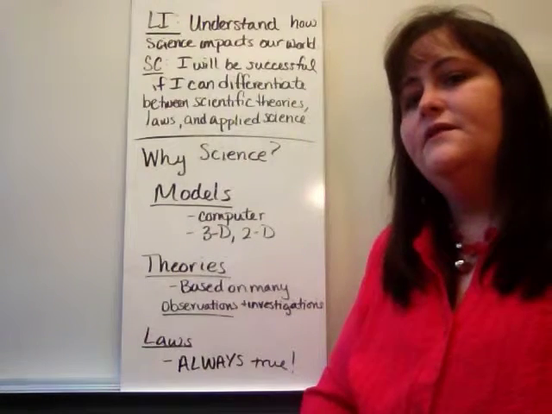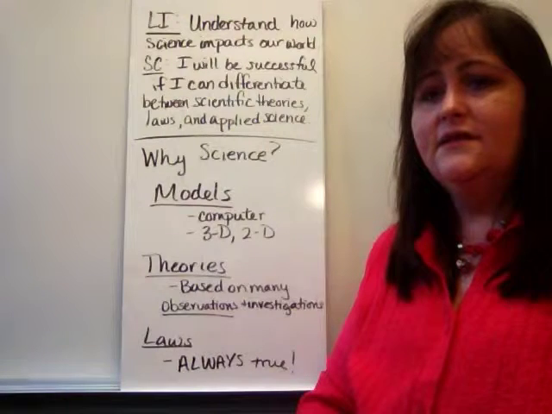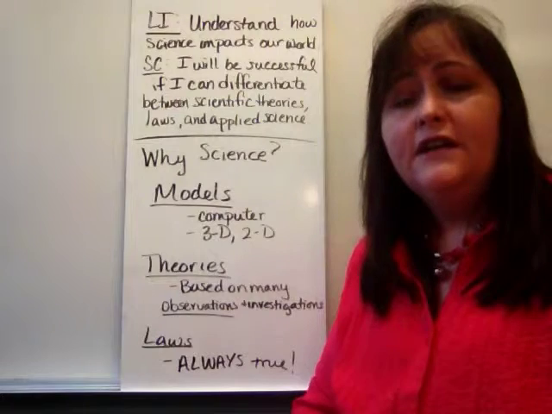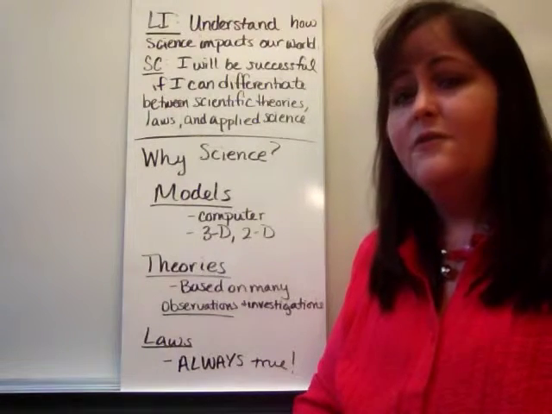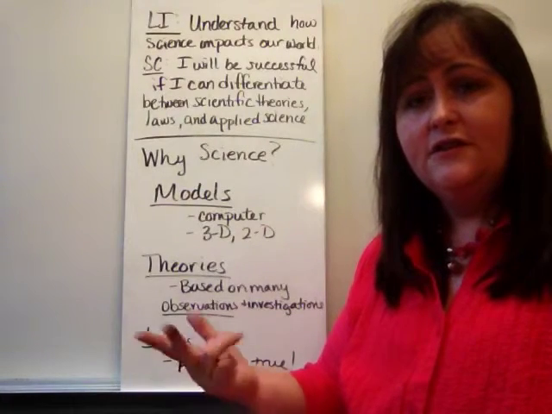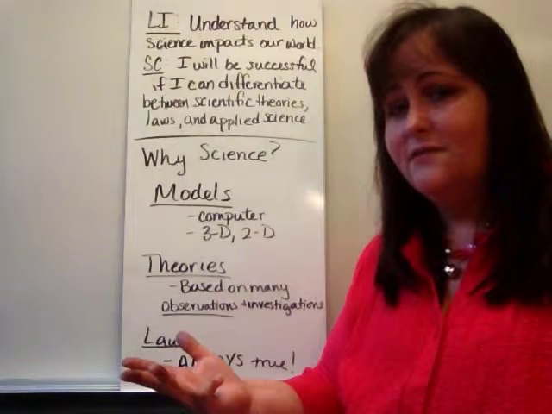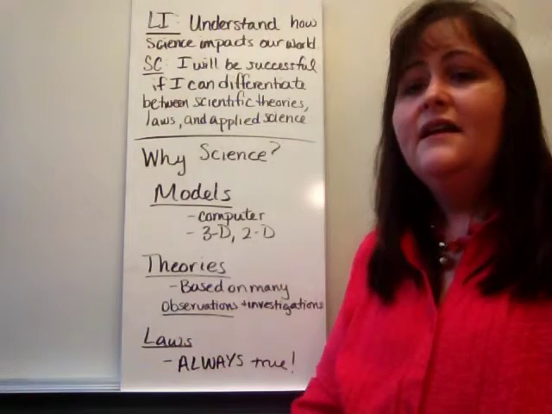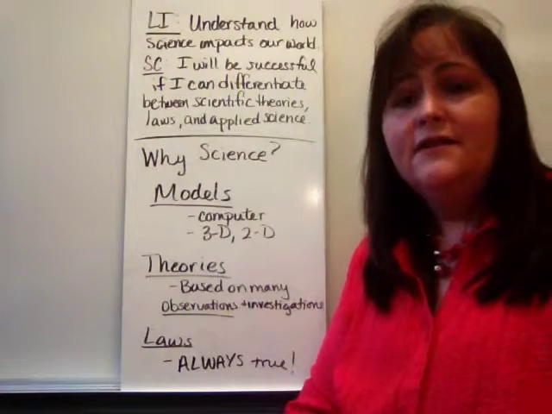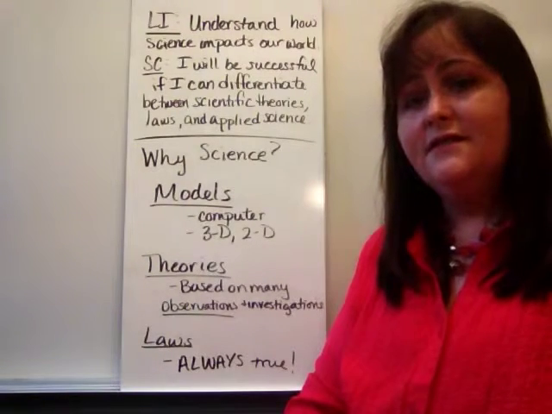Another thing that science gives us is theories. Now, theories are based on repeated experiments or investigations and observations. What's an observation? An observation is something you need to know about. An observation is based on one of your five senses: hearing, taste, touch, smell, and what's that last one? See. A lot of the times that we see things in the lab, we record our observations. Observations are any information gleaned from your five senses.